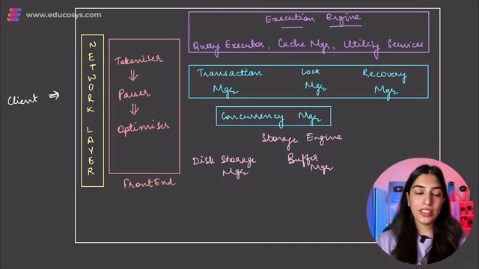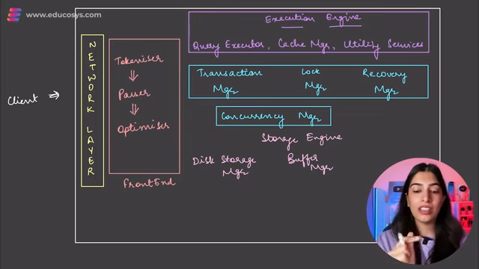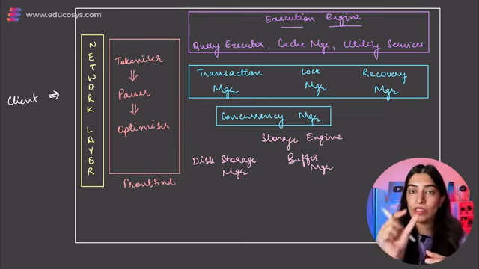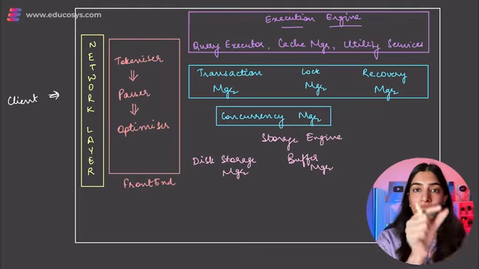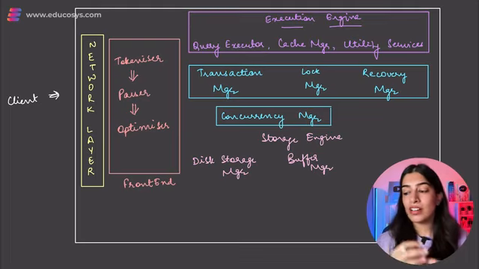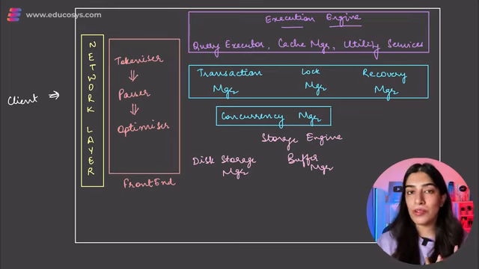Buffer manager, on the other hand, is to make sure that we can deal with the data that is there on disk. So how do we do that? So we have to first take out that data in terms of pages and fixed size pages. So on disk, everything that you store is in fixed size pages, like say 4 KB. So you bring the entire 4 KB to buffer, deal with it, and then put it back. So that is why you need a buffer manager. So there is a disk storage manager, there is a buffer manager.